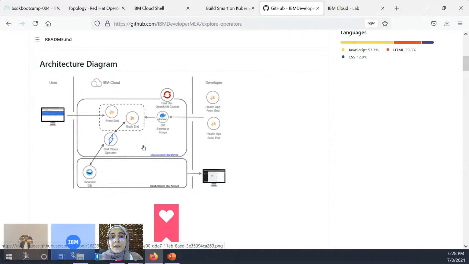On the first day, you learned how to deploy a simple application using Golang, and it was using a Dockerfile. Today we'll be doing the same, but we're going to learn more things. One of the ways that you can build and deploy applications is source to image, and this is exactly what we will be doing today. So we're going to take a look at that as well.